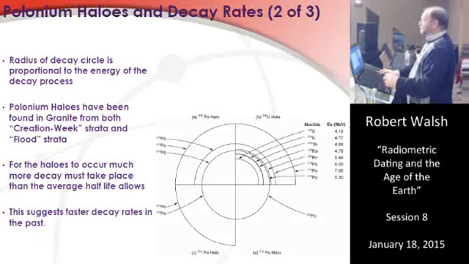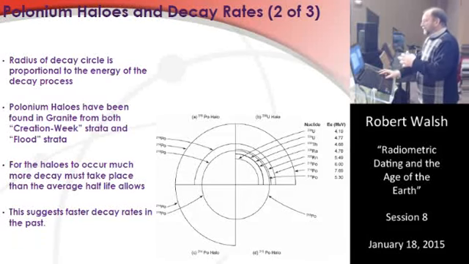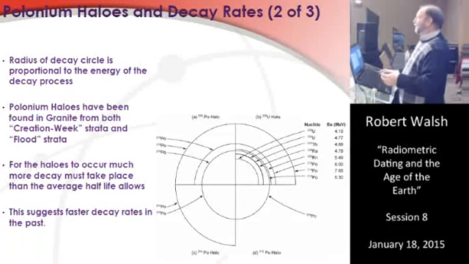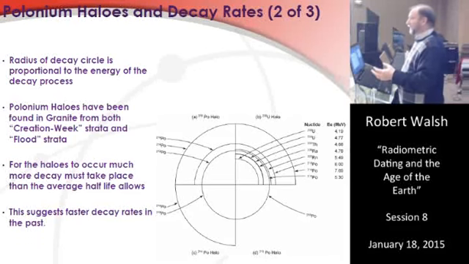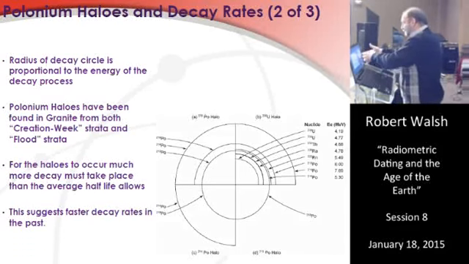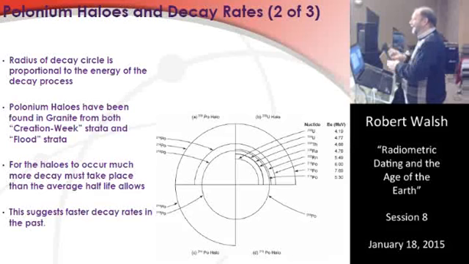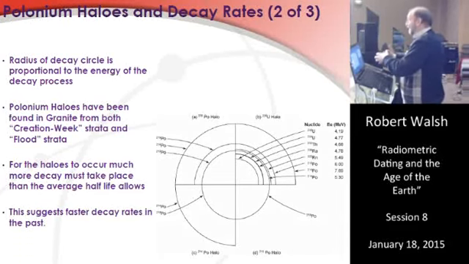Okay? Now, creationists have identified many of these polonium halos in creation rocks, rocks that were formed on creation day. And that's reasonable to assume. God creates the rock, the polonium is there in the middle of the thing, and it's cooled like that, and it photographs the decay of these elements.